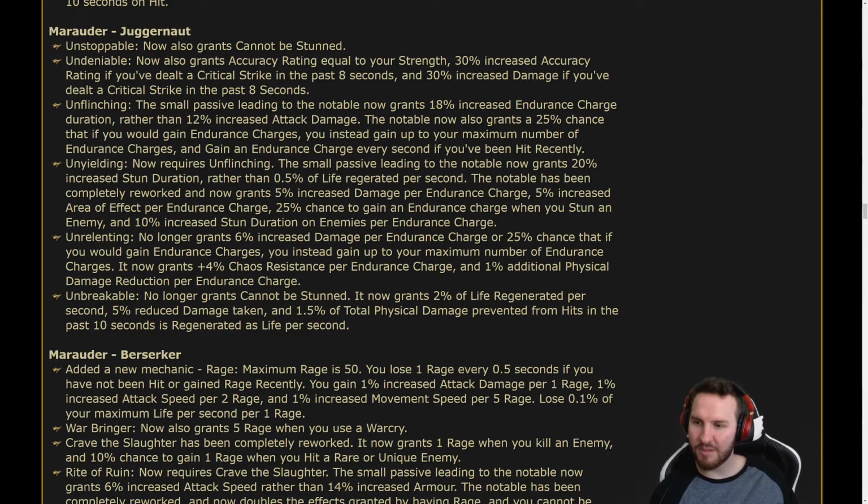Anyway, Unbreakable no longer grants cannot be stunned. It now grants 2% of life regenerated per second, 5% reduced damage taken, and 1.5% of total physical damage prevented from hits in the past 10 seconds is regenerated as life per second.